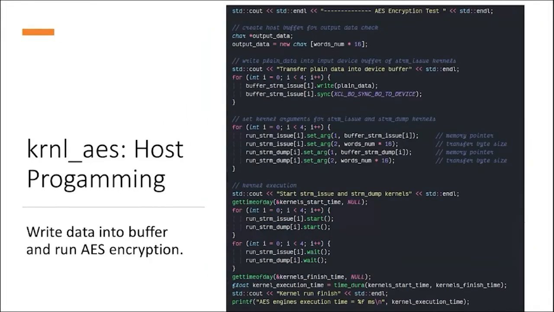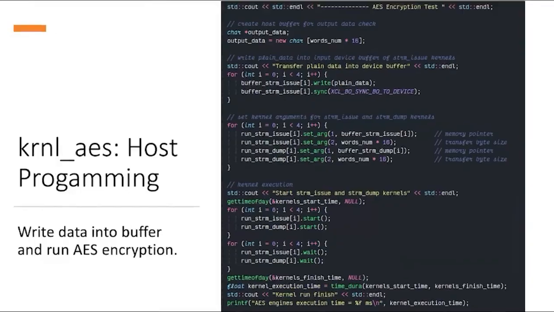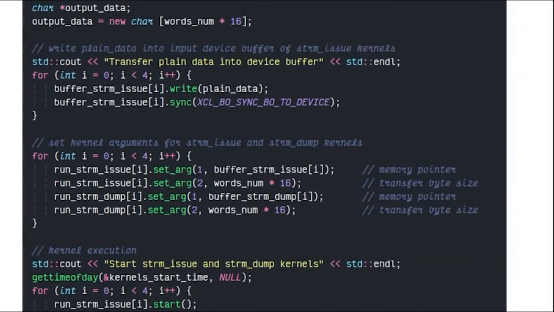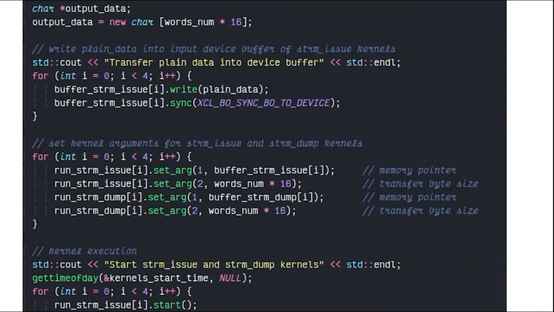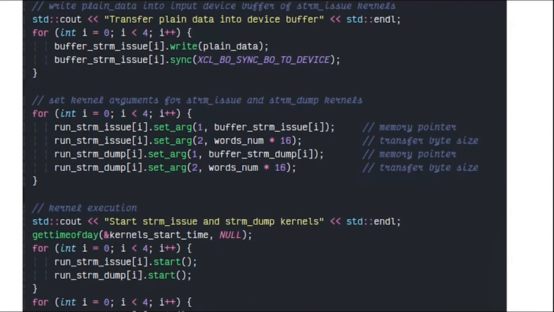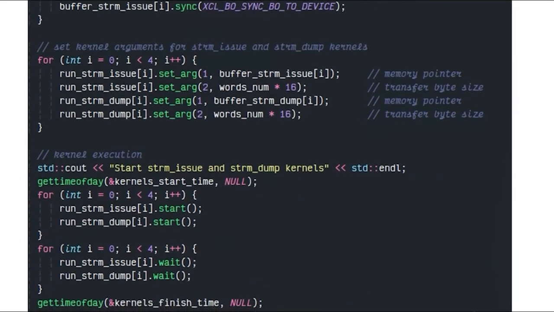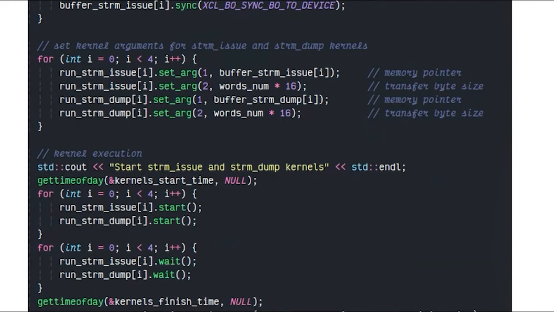And then here is the example to write the data into the buffer and run AES encryption. Here we write the data into the buffer named buffer strm_issue. We write the data into four of them, and then we just start the running of strm_issue and strm_dump and wait for them to finish.